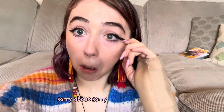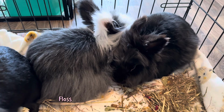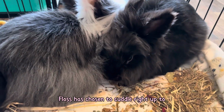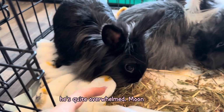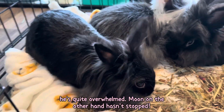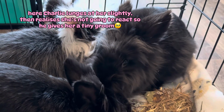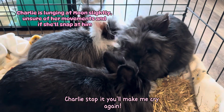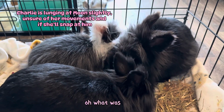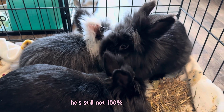Sorry about the angles and my shaky filming. Floss has chosen to cuddle right up to Charlie. Charlie hasn't moved much, he's quite overwhelmed. Moon, on the other hand, hasn't stopped. Charlie. Oh, he's grooming her. Charlie, stop it, you'll make me cry again. Oh, what was that? He's still not 100% sure, is he?